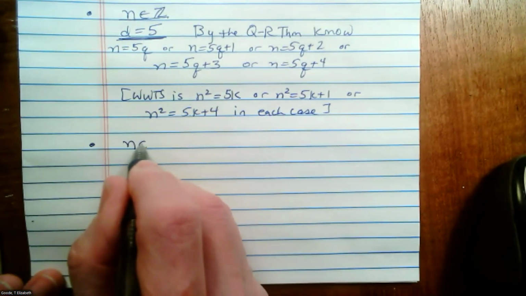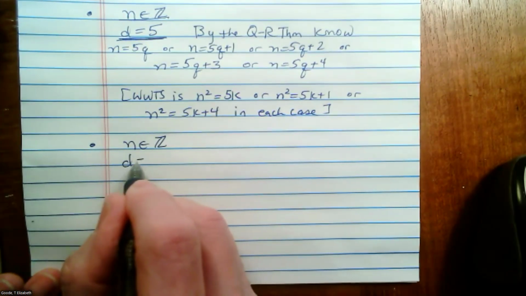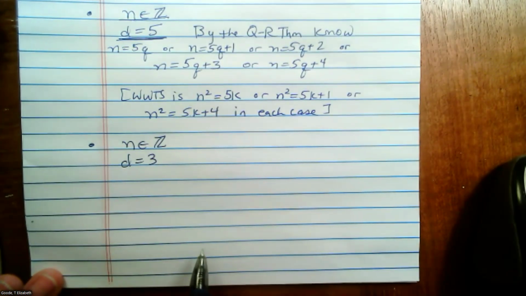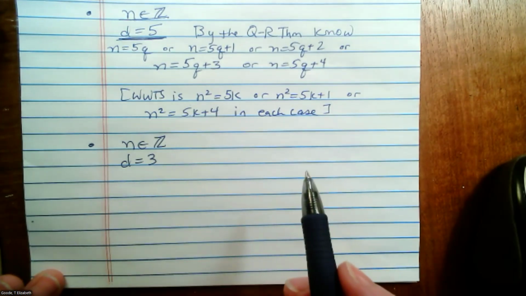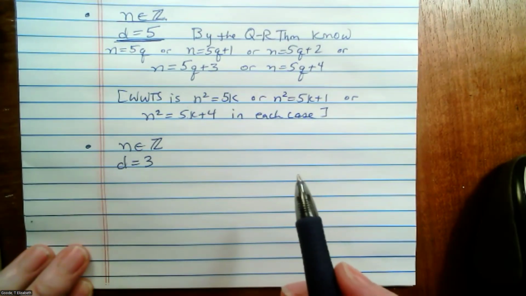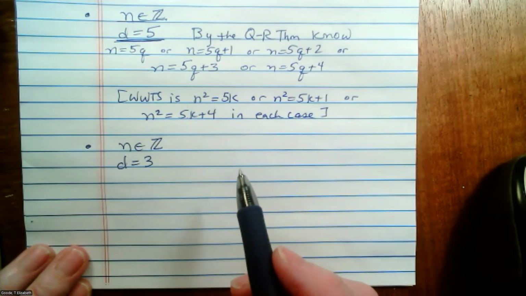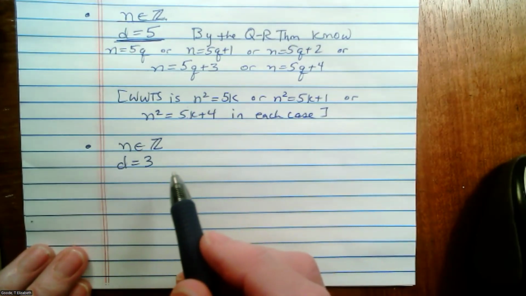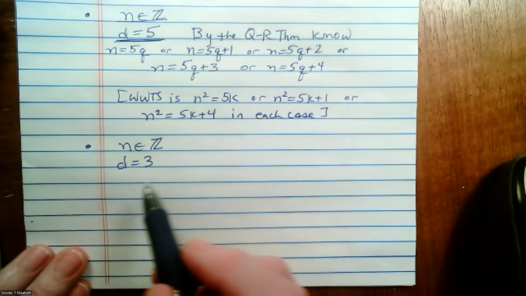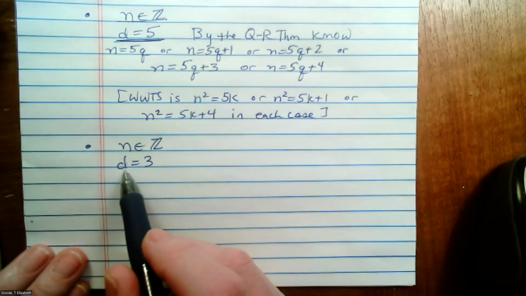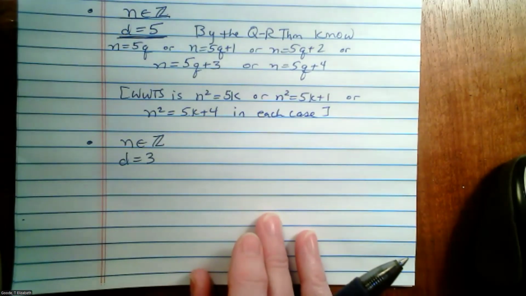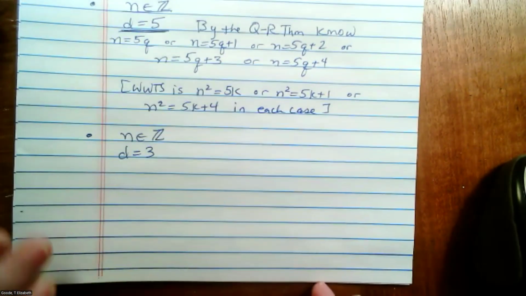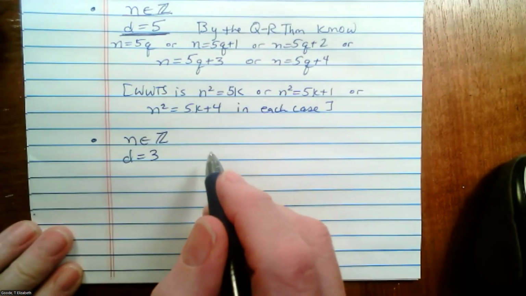Well, it could be that d is 3. It might be some result where we're saying that the product of 3 consecutive integers is divisible by 3. That was one of the examples that we did. Another example that we looked at was that if we divide a perfect square by 3, we're never going to get a remainder of 2. Can we go over that one? Yeah.